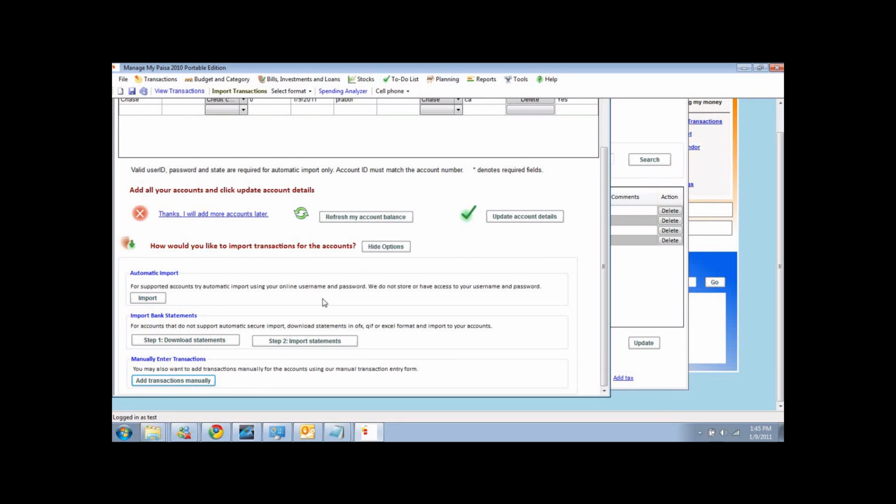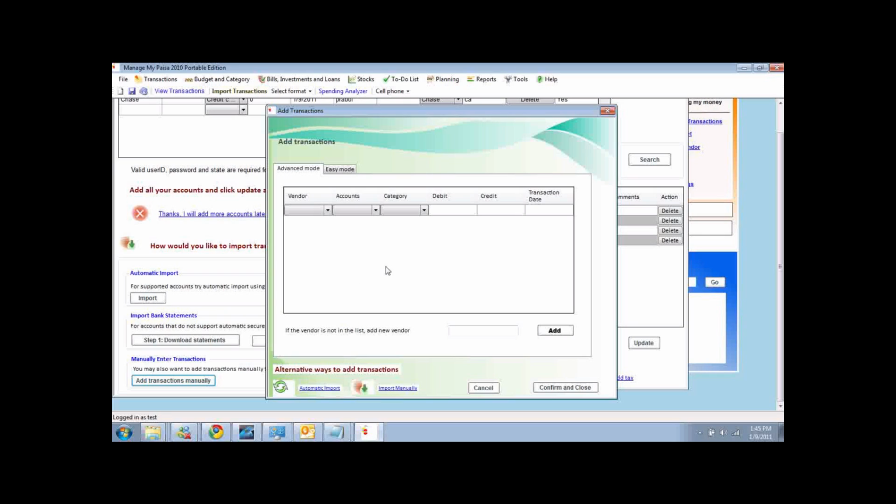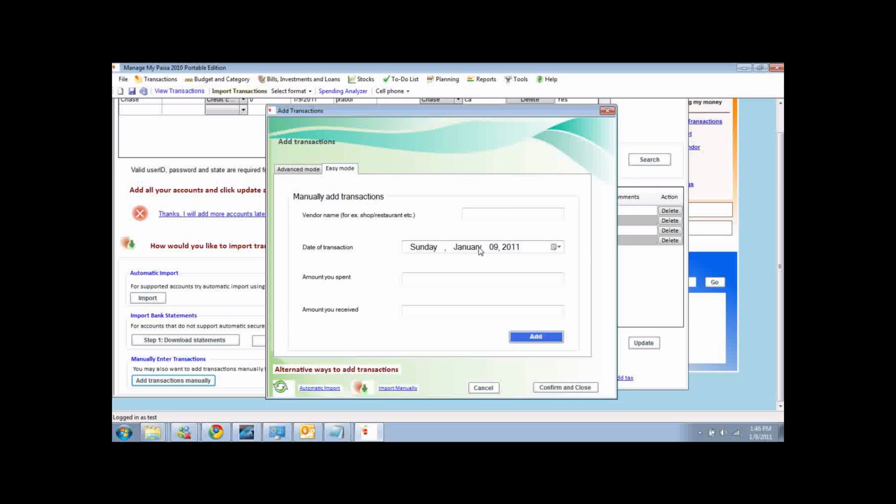There may also be times when you want to enter transactions manually. For example, if you take out some money from an ATM, or somebody gives you some cash, and you want to enter it into ManageMyPaisa. If I go to add transactions manually, there are easy mode and advanced mode.